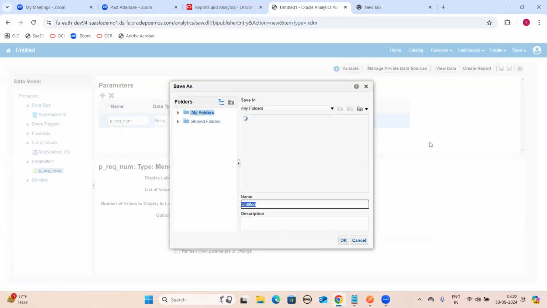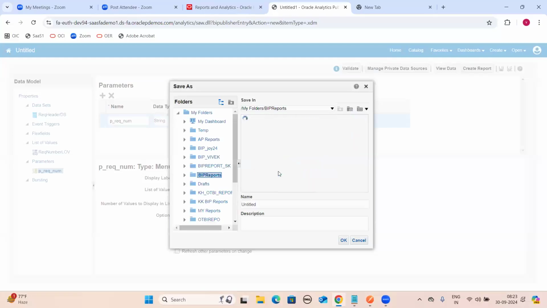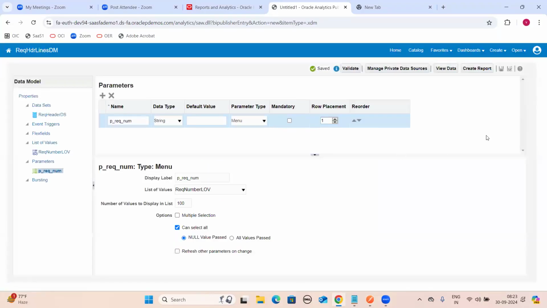Save the changes. Already saved, why is it asking again here? Saved. Okay.